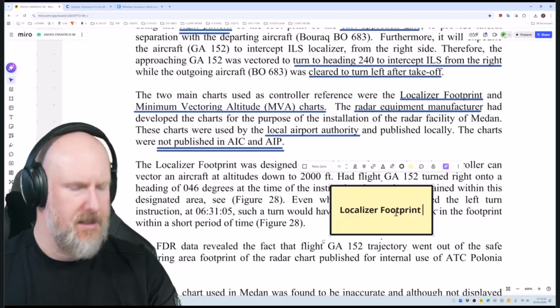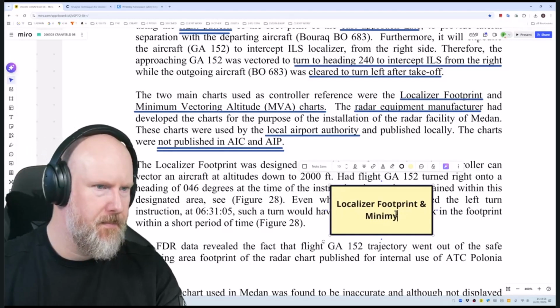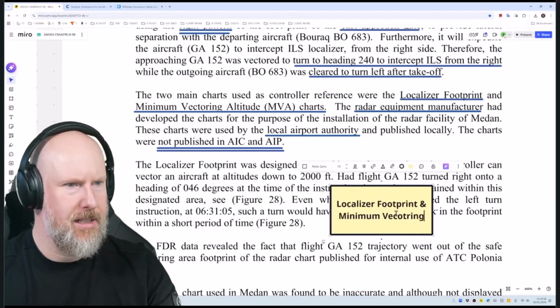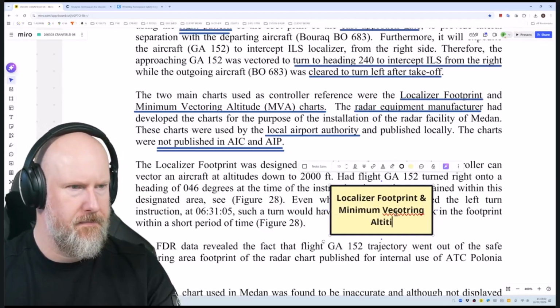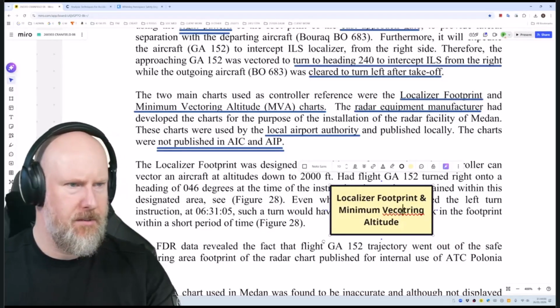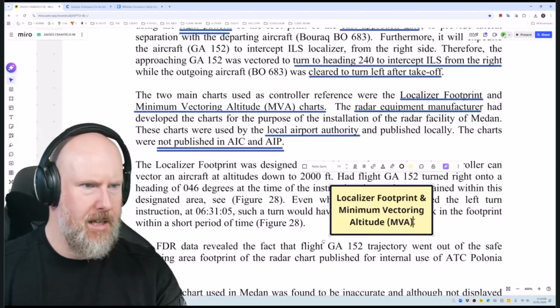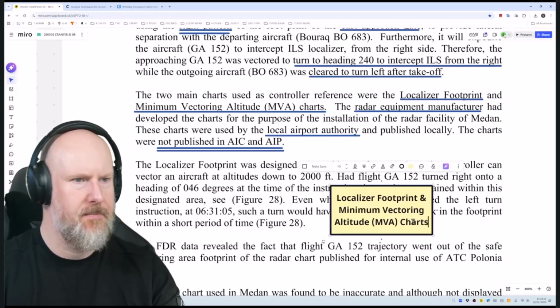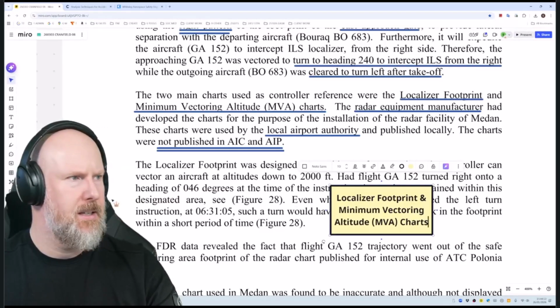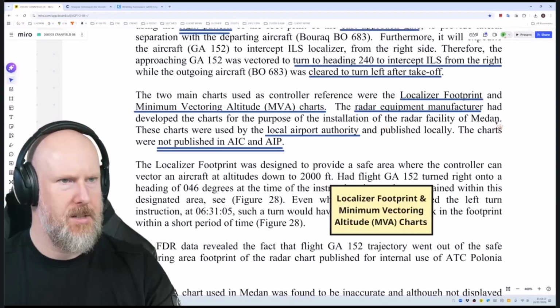So minimum vectoring altitude, MVA charts. And then the radar equipment manufacturer developed the charts for the purpose of the installation of the facility.